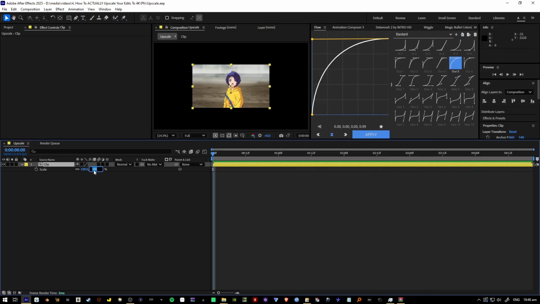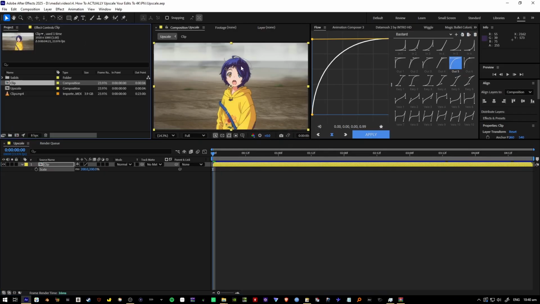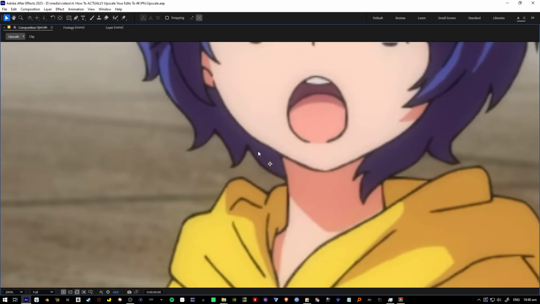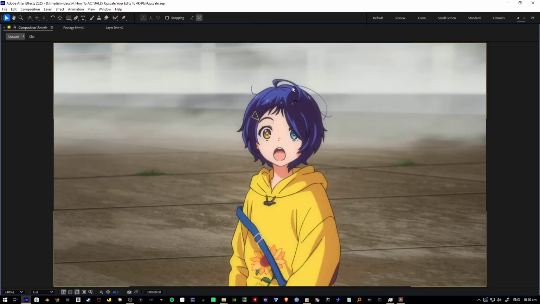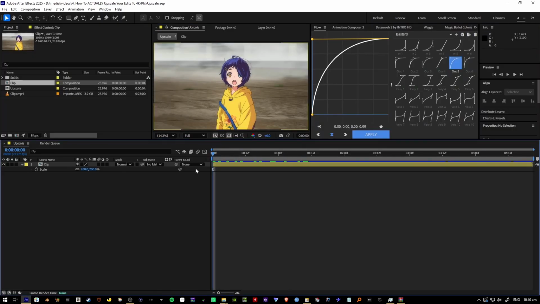Now if we were to just scale this up right here, as you can see, it's pretty good. Now this is like the best quality I can find this anime in. Don't ask me where I got this from because I don't know. We're losing quite a bit of sharpness and definition. The line art kind of just fades out into the background.